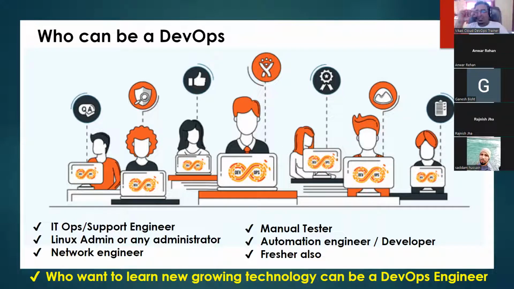Okay. See, yes, you are a salesperson. You know the operations, right? Agree with my point? That operation we have to convert into IT operations. If you are not aware of the technology or Linux, first I will teach you Linux, I will make you technical, and from that person I will make an operations person. Technical IT operations people, then you will become a DevOps engineer. Is that fine? Because if you don't know anything, definitely I have to convert something in you, then only I can make a DevOps engineer.